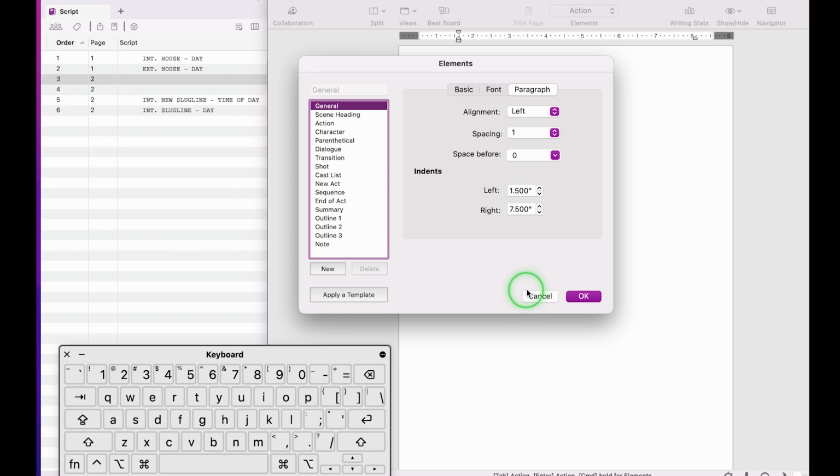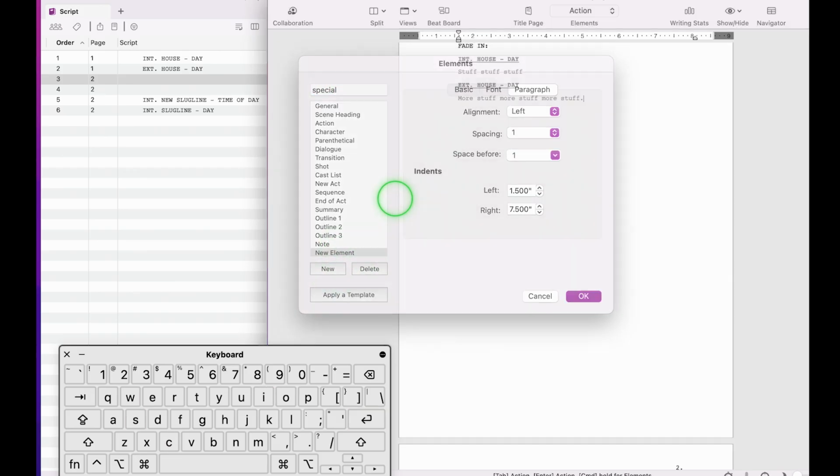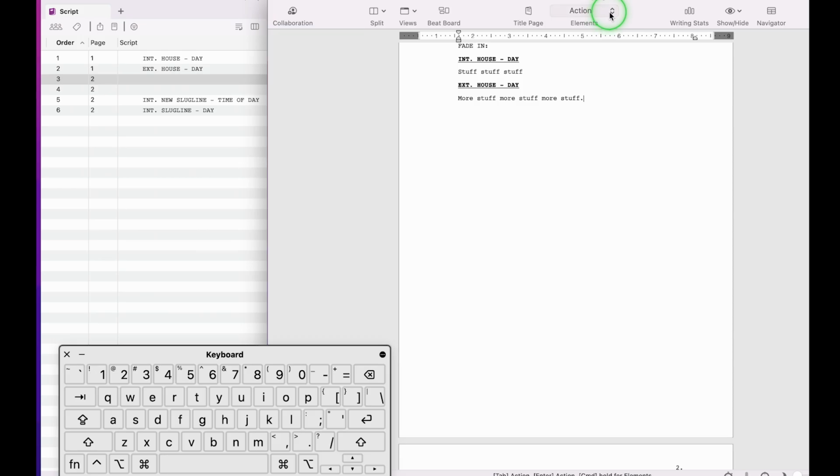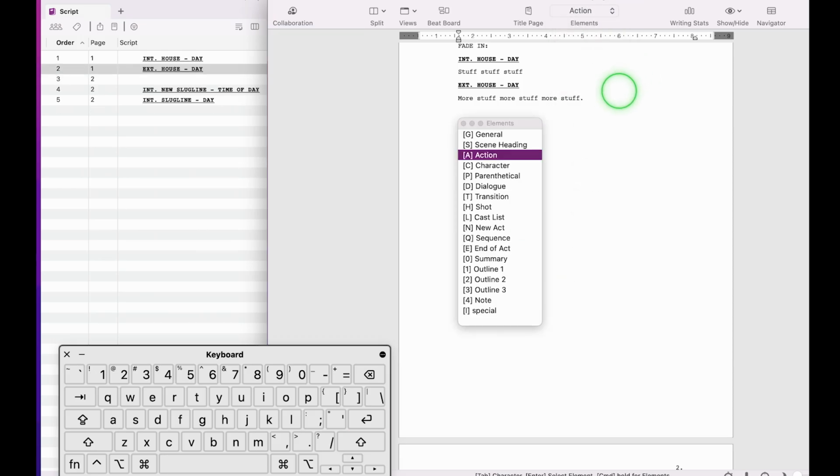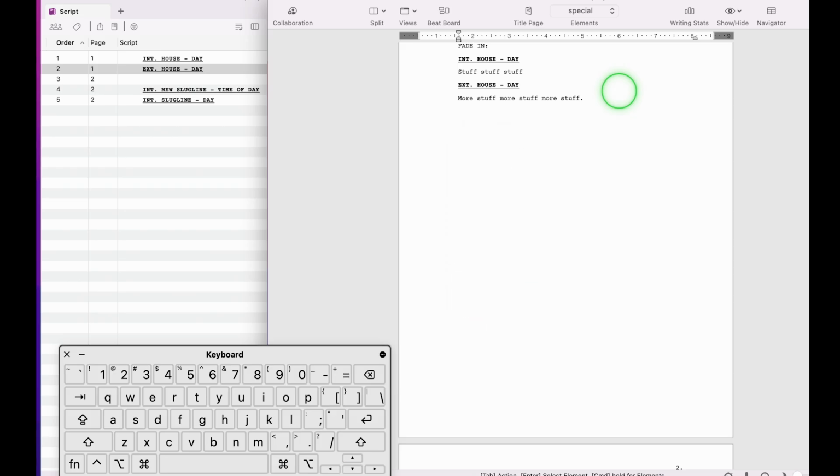And if you have a special type of formatting, you can create it, name it whatever you want, and you can access it through here, or you can access it with a double return, and there it is. Your special one's all the way at the bottom. So whatever it is that you're formatting, it would work by doing it that way.